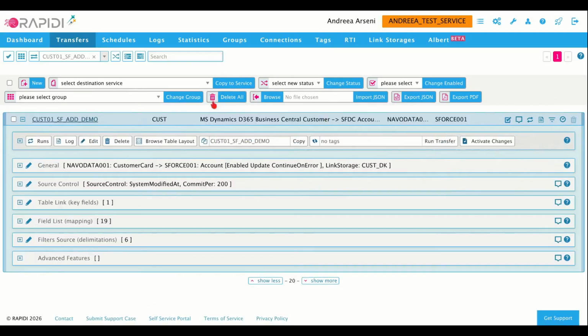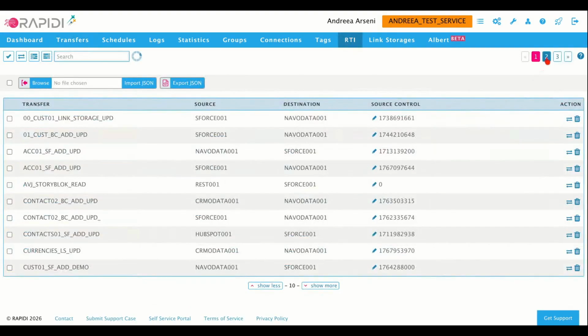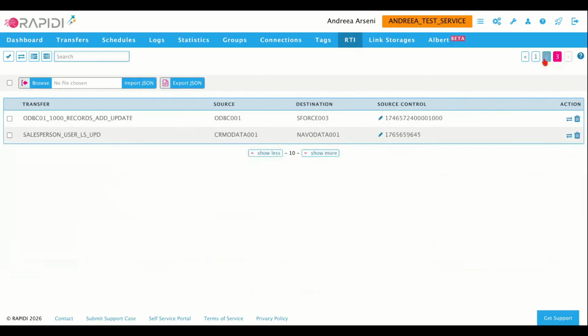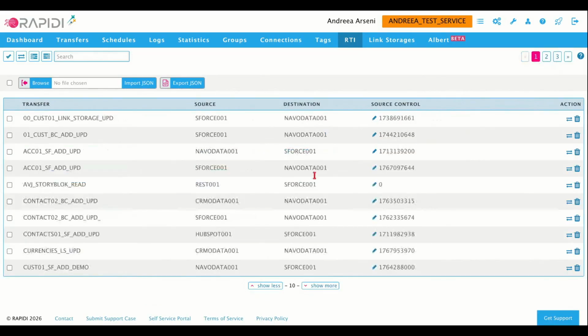And then every time I'm running this one, or maybe it's running as part of a schedule, then my RTI will also be updated. Now, you can access RTI in two different ways, I would say. One, just go here where you have it up top, or you can also go here. So you have this icon here, and it will show you the RTI for this transfer. So you have two ways to do it, and if you need to check that information, you can do it there without any issues. But I think if you go here, you should be able to see a full list of all your transfers, right? So that would be, I think, pretty easy.